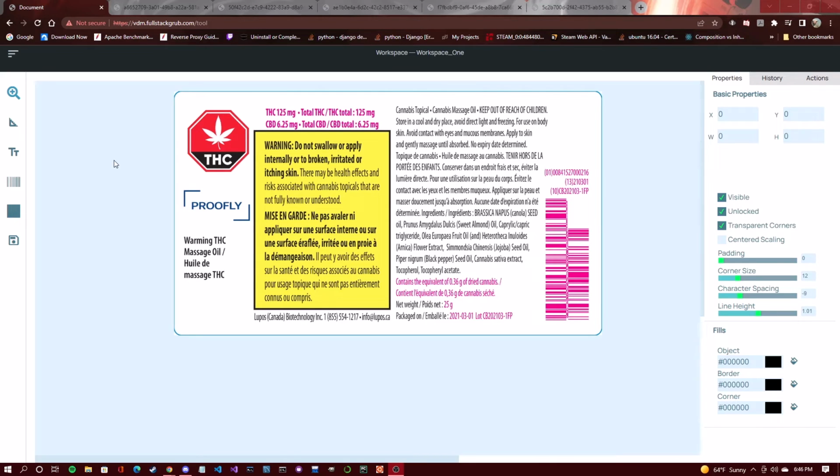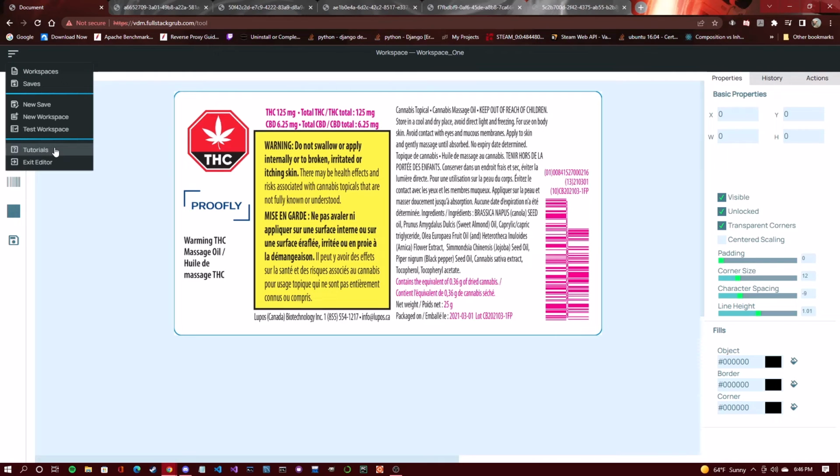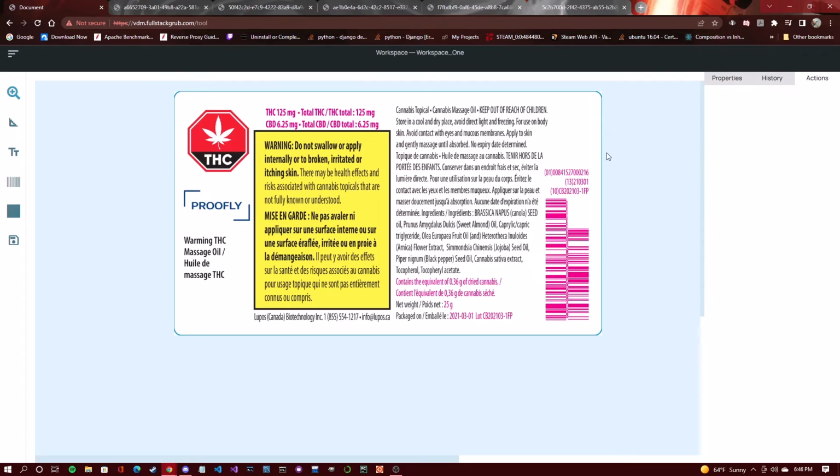Before we get started, if you go over to the Tutorials tab here in the main menu, you should get a list below the link to this video of all recognized variable codes. Now, a variable code is simply a string that we can write into the variable text objects and get an input in the Actions tab here on the right for inserting variable data. So let's go ahead and create a variable text object and add a few recognized variable codes.